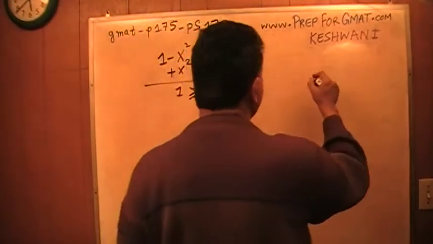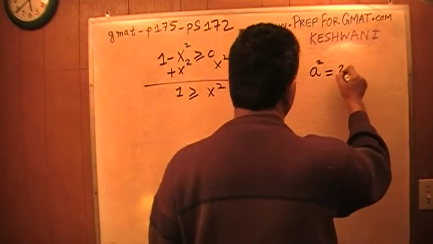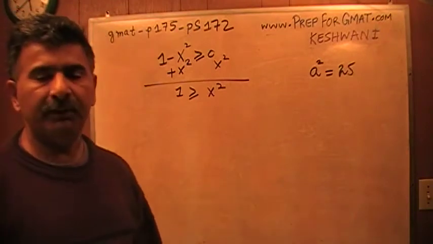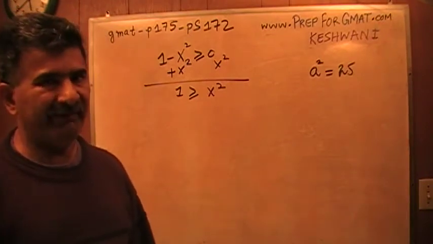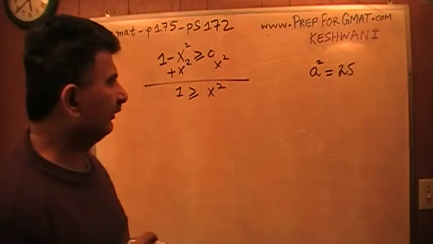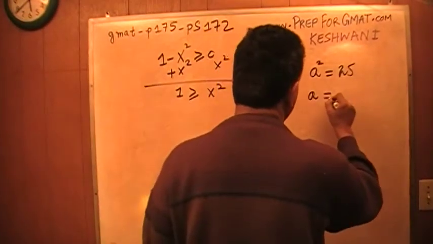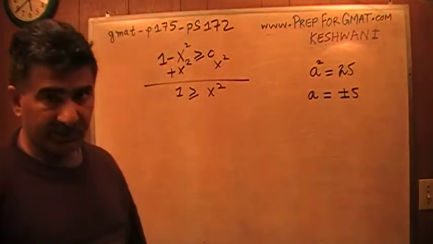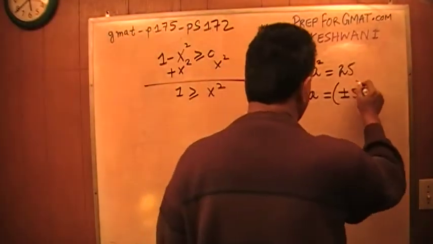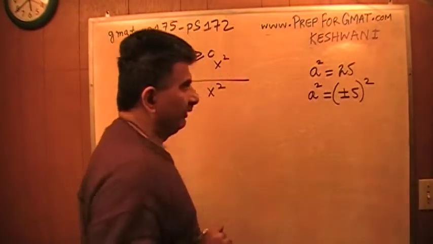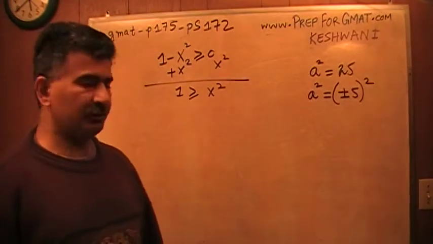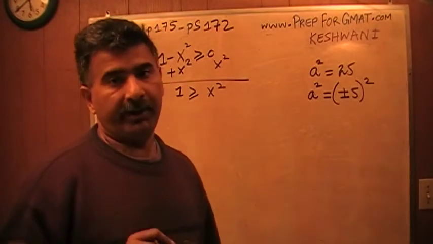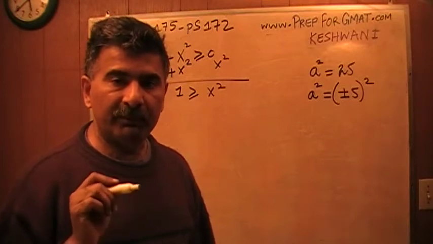Let's start with something simple here. If I tell you that a squared equals 25, what can you tell me about a? A must be, and don't say a must be 5, that's not the complete answer. The complete answer is that a must be either positive or negative 5. Because in either case, when I square it, I will end up with 25. So if a squared is 25, it tells me that a could be either positive 5 or negative 5. It is the negative root that people forget to pay attention to.